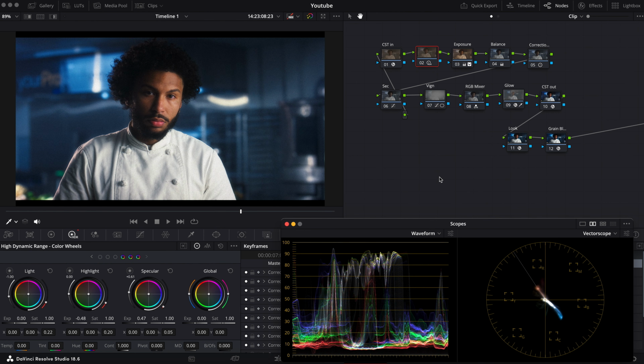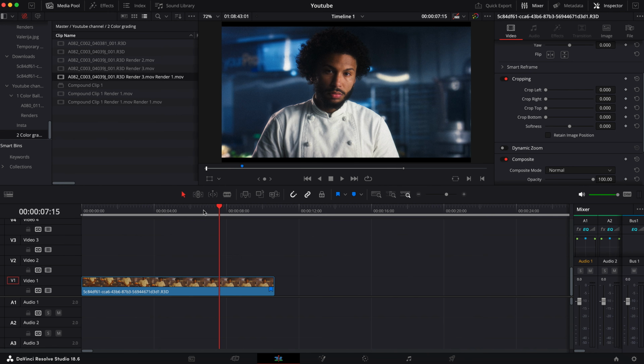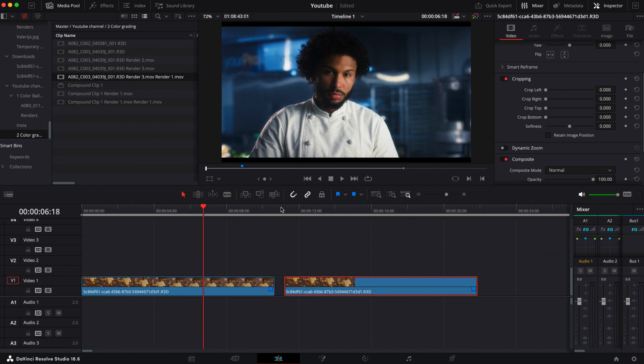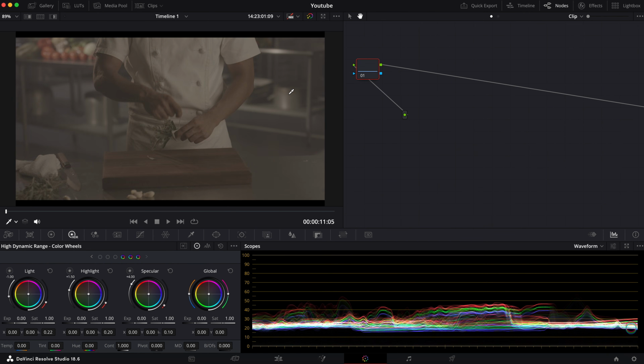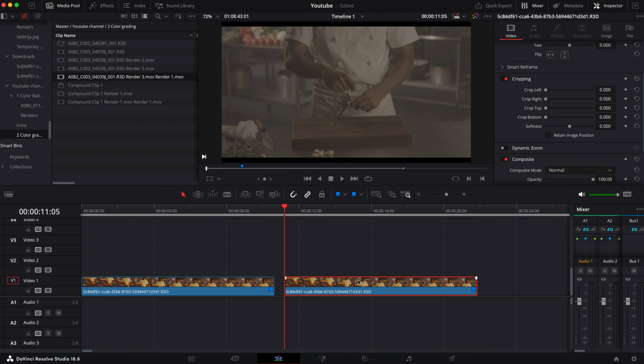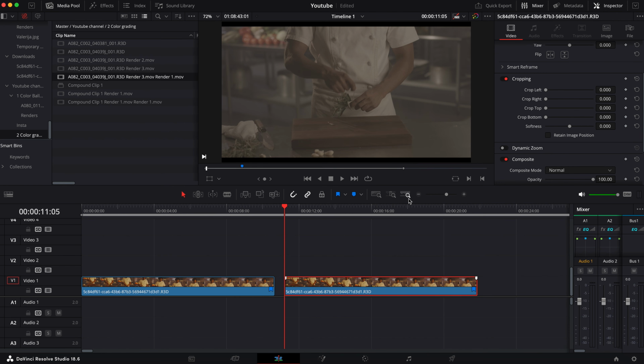I would also like to show you one example. I've got some questions from my subscribers, and they asked if it will work in a 10-bit footage. So let's go to our edit page, then duplicate our clip, and then go to the color page back and reset all the grades. Go back to our edit page and render it in place. For example, like Apple ProRes 422. It's a 10-bit file. Okay, render.